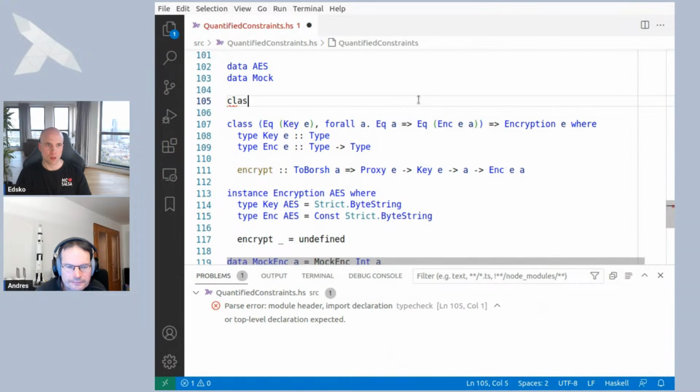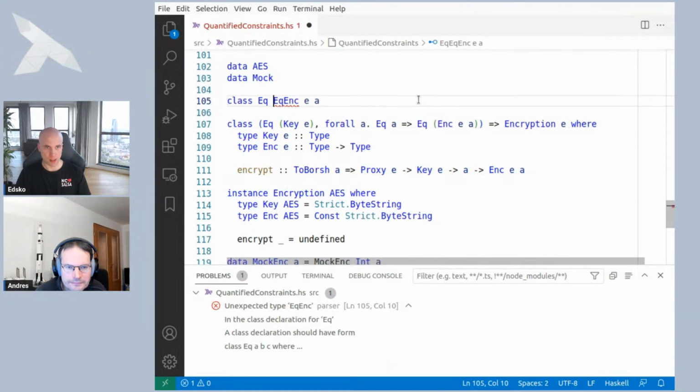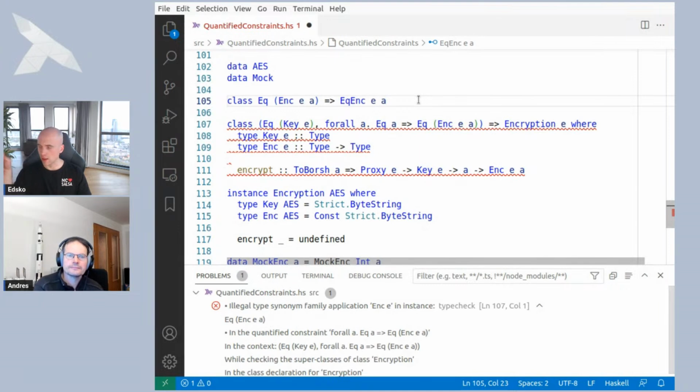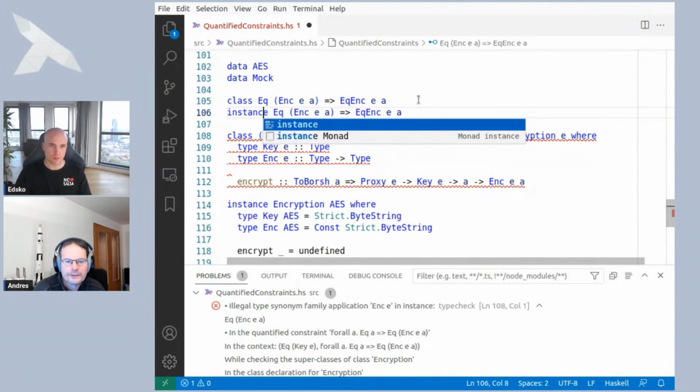Right, so let's call it EqEnc. And we're going to say that EqEnc is satisfiable precisely when this is comparable. Okay.